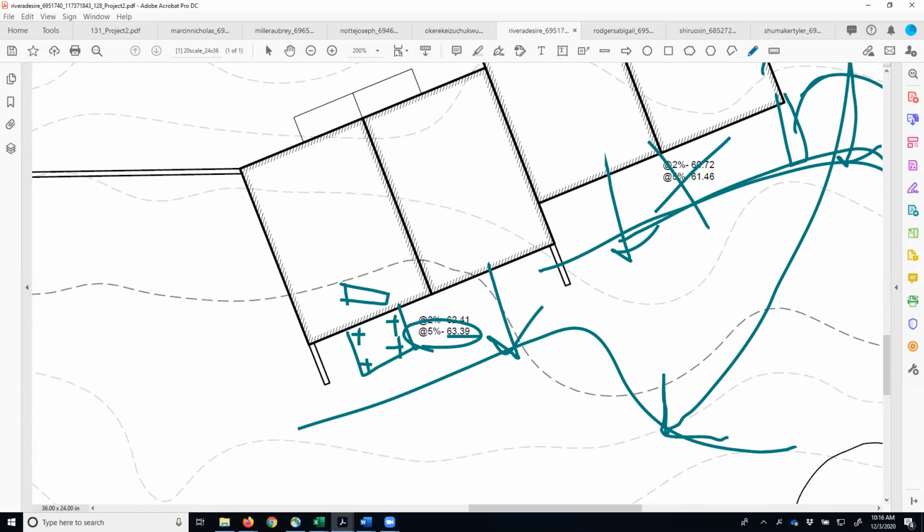Now, frankly, what a lot of folks do is they say, I'm just going to have the whole thing as a concrete pad. And the reason is that then I only have to do 4 spot elevations, and that saves me a lot of trouble. I think that's a very practical way to do it. So it can be larger than 100 square feet. It can be, yeah, minimum.